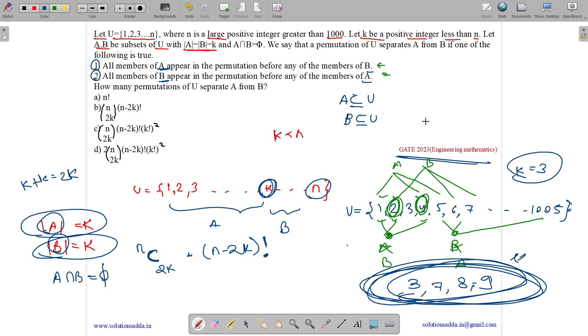Now we have selected, we got 2k items. We need to see half of them, which means exactly k must be A and k must be B. We know the initial k would only comprise of A, as if anything else has A, then the B part will be less than A. So the first k would be A, this can be done in one way and the second k would be B. We do not need to select anything. The first k part would be A and the second k would be B.